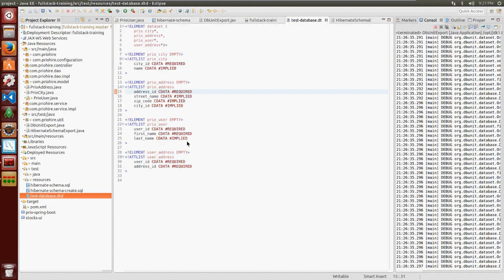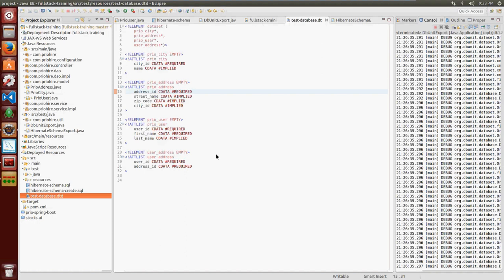Yes. So what is the use of the DTD, and is that required for every project? I'll let you know once I write a sample test case, then you will understand the importance of the DTD file. Okay.